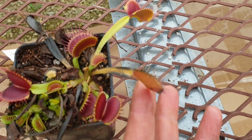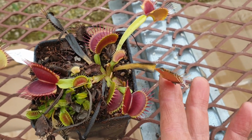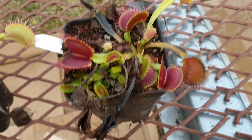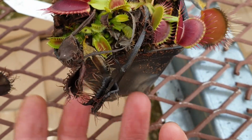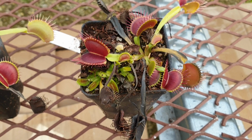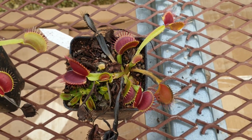Let me find it. The way that it has deteriorated is somewhat uniform. You see it's yellow, black. The edge of the trap has blackened, and that's just going to turn black like this eventually, and then crumbly like this eventually. And you will optimally want to, when they get crumbly, remove those so they can still get some good light. But this is normal. This is a normal looking dormant plant.